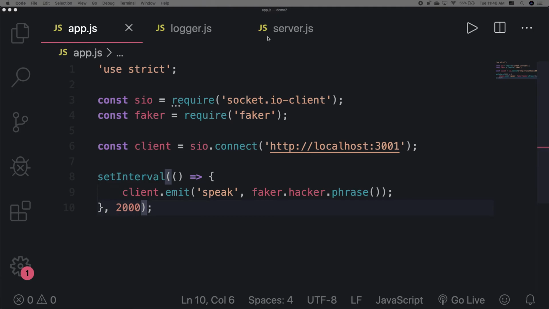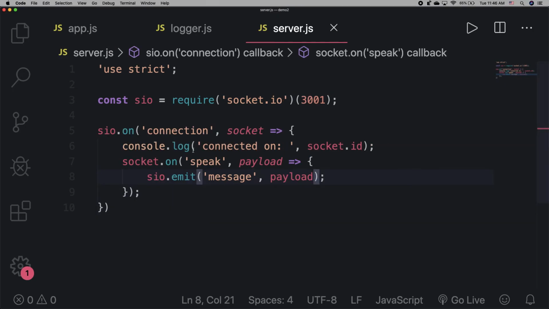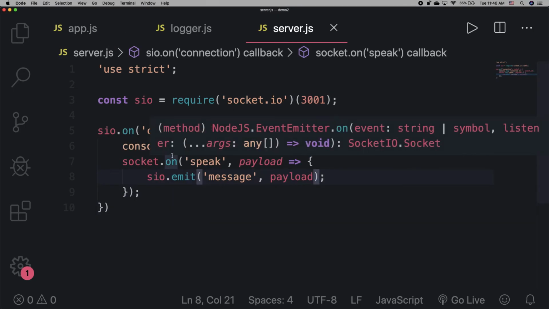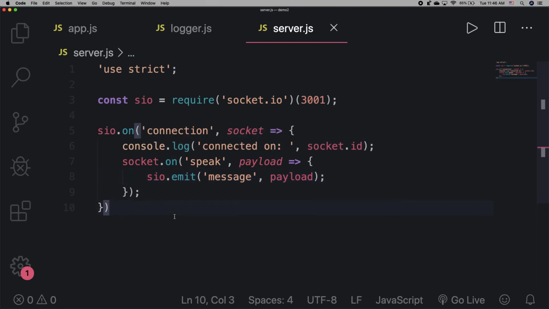In the server, I can say, that's cool, but I need to create a specific route. Constant SIO.